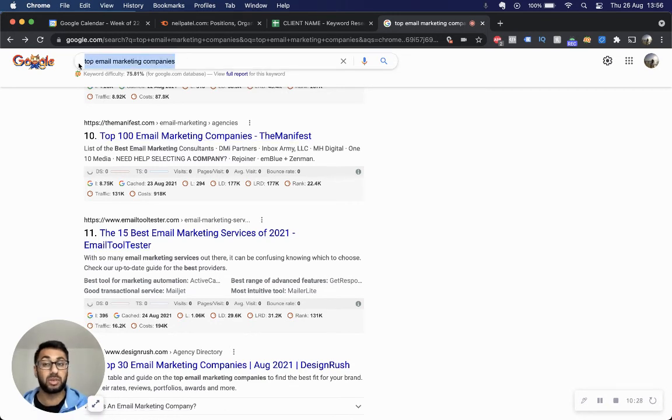So you would associate this keyword as a commercial keyword, because the user is in the buyer's mindset but is going around comparing. If you had a page comparing the different tools, you would use this keyword to rank that article, and optimize for it so you can push that information out and help people understand what the top email marketing companies are. So I hope that's clear.